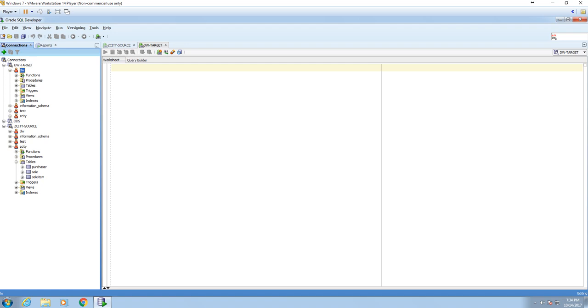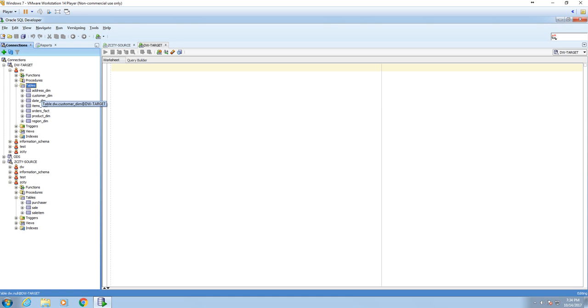Customer underscore dim. Usually in a data warehouse, names end with dim or fact. Dim means dimension table. Fact means fact table. In the initial classes I told you about dimension tables and fact tables. So in a data warehouse we almost always have either dimension tables or fact tables. Dim is nothing but a dimension table, fact is nothing but a fact table.